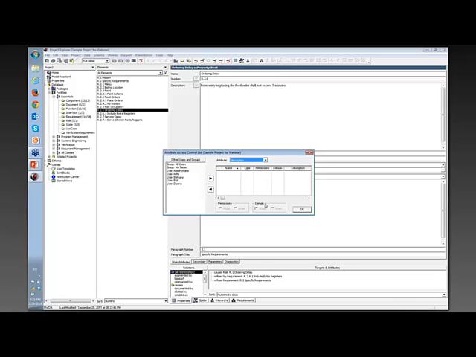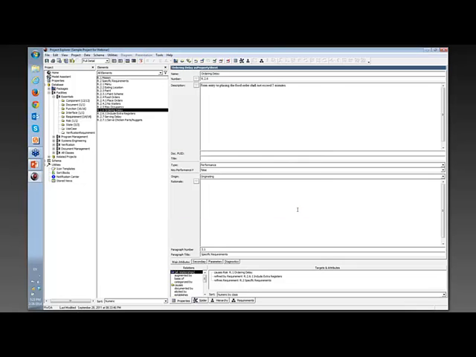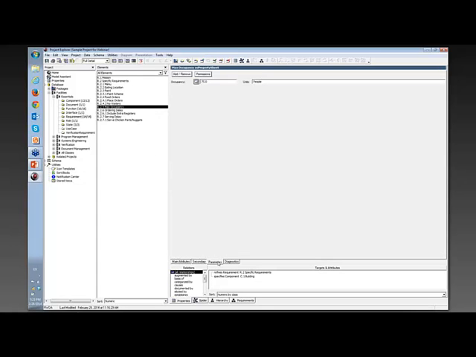There's one more special kind of attribute with its own permissions, and this would be parameters. And you're going to find these in the Parameters tab of an element. Now, I happen to know this element has a parameter set up. So there's the Parameters tab, and we've got an occupancy of currently 75 people.